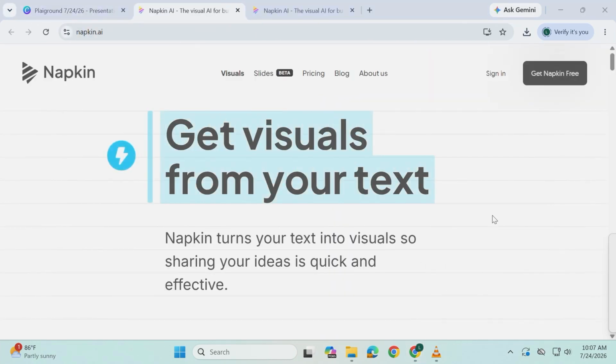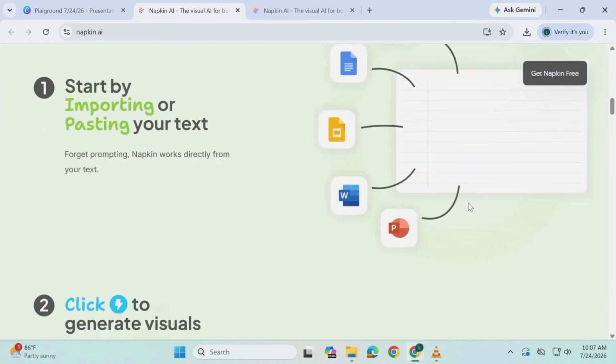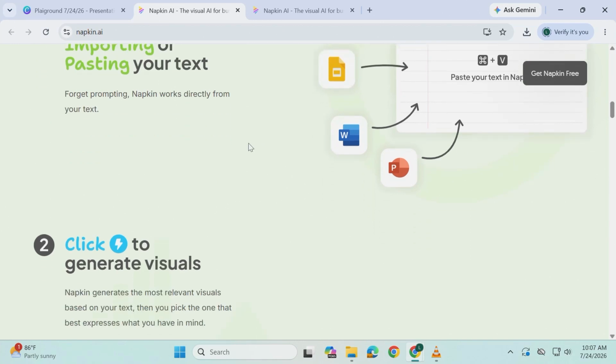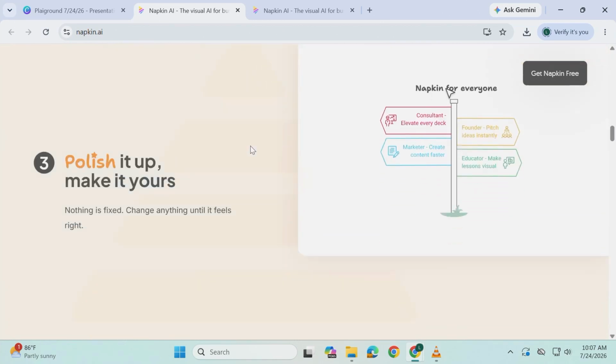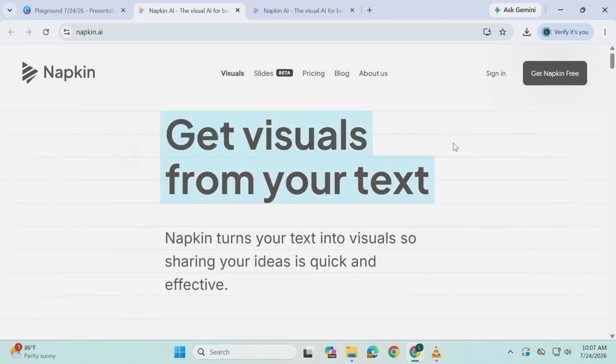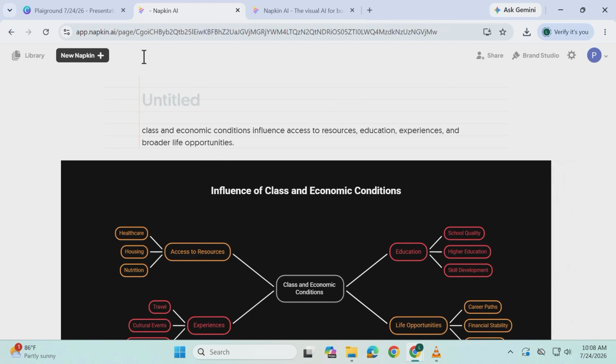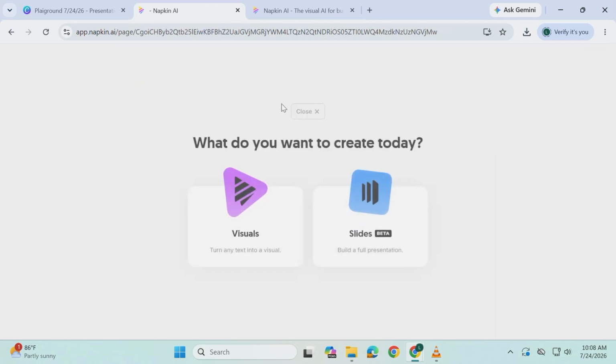So when you first open the website, you're going to see this screen. As I mentioned the steps earlier, you can scroll down if you ever forget them, and they will be there for you. Just a step-by-step on how to use this site. We can go ahead and sign in. And it automatically signed in, but when it's your first time signing in, you are going to see this screen.